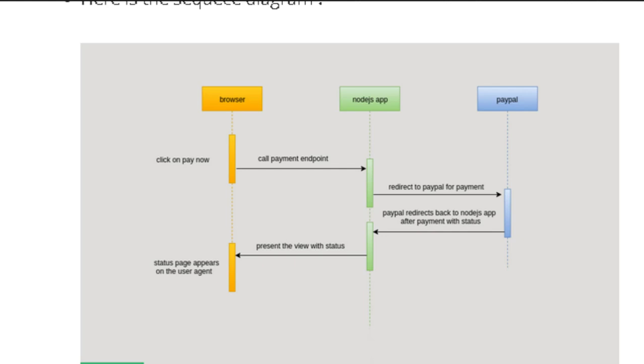So the redirect seems kind of weird from this diagram because I'm assuming that your Node.js app is just calling a PayPal REST service. And so your Node.js app is just waiting for PayPal to get back to it before Node.js can get back to the browser. So the browser calls Node.js, Node.js calls PayPal. PayPal will return information to Node.js app, and when the Node.js app has the stuff from PayPal, then it will return to the browser.